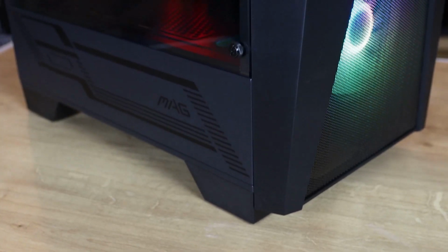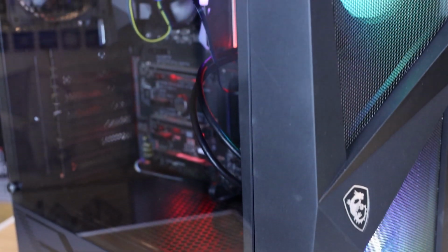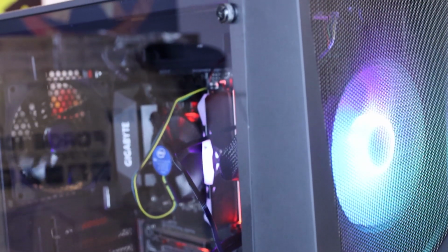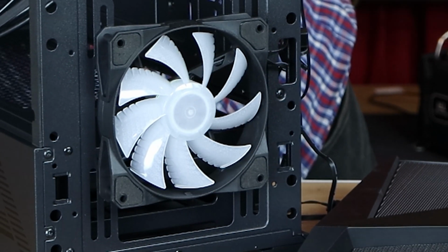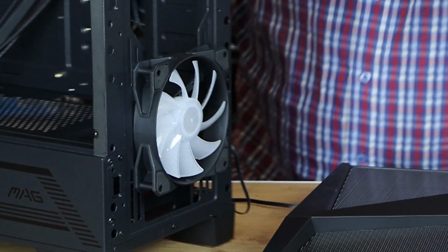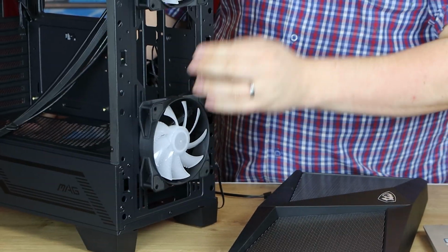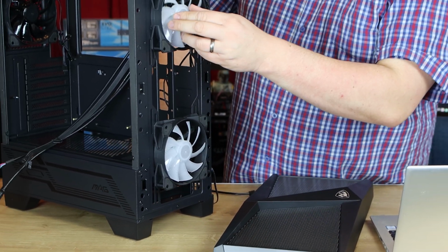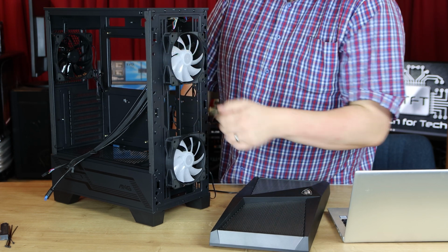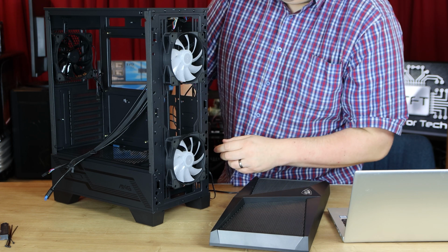The fans are MSI fans. There's not much on there about the details. It just says 12 volts DC, 0.2 amps. I don't see a serial number or model number on there. Same with the one on the rear. They do have a slight texture to the fins. They are sort of a whitish plastic, partially see-through, and where obviously the surround is black, but when they're that colour they do light up better with RGB lighting.